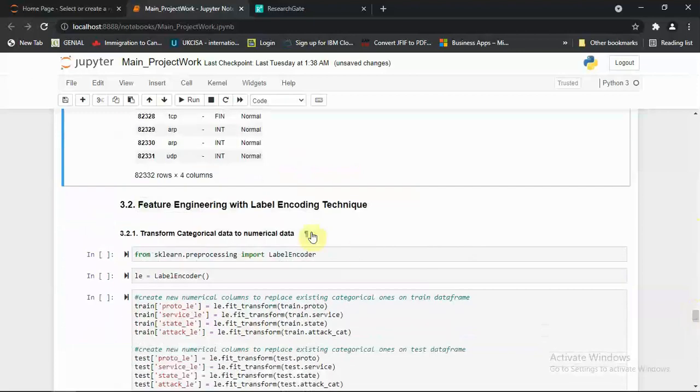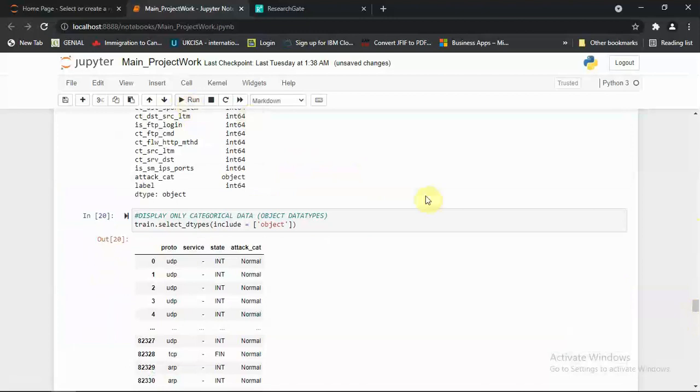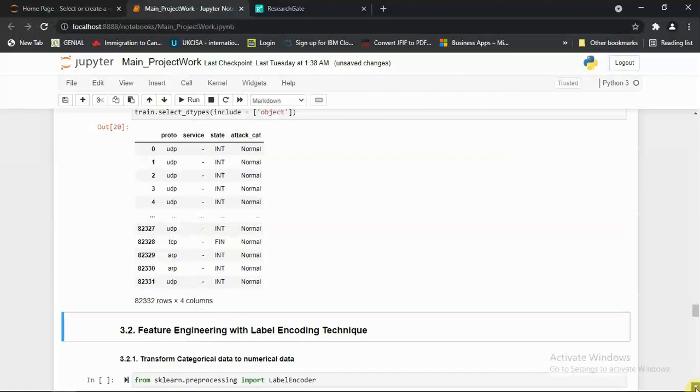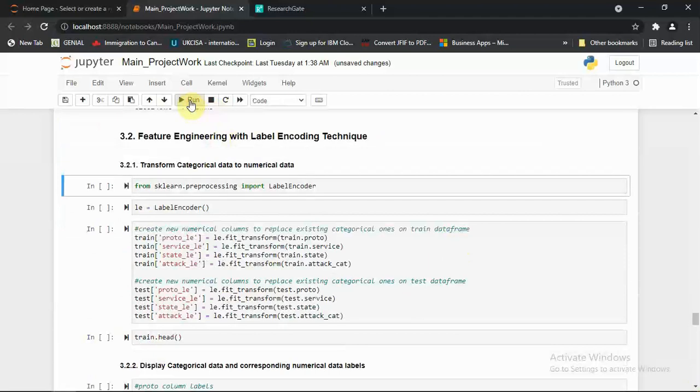To do that, we use feature engineering, using the label encoding technique, to transform categorical to numeric. We imported a tool, the LabelEncoder, from the sklearn library, and we called it with this object, le equals LabelEncoder.